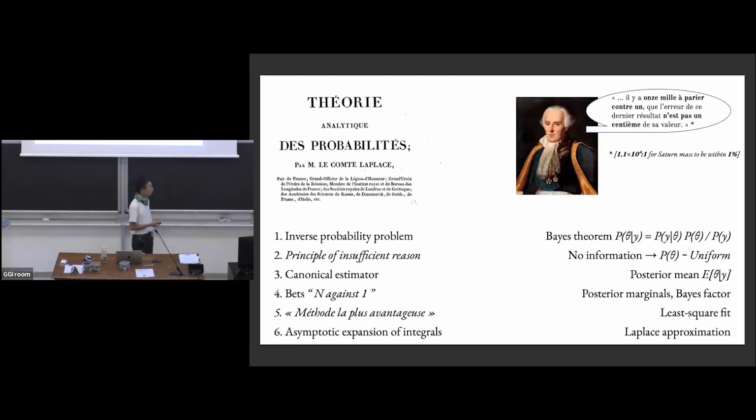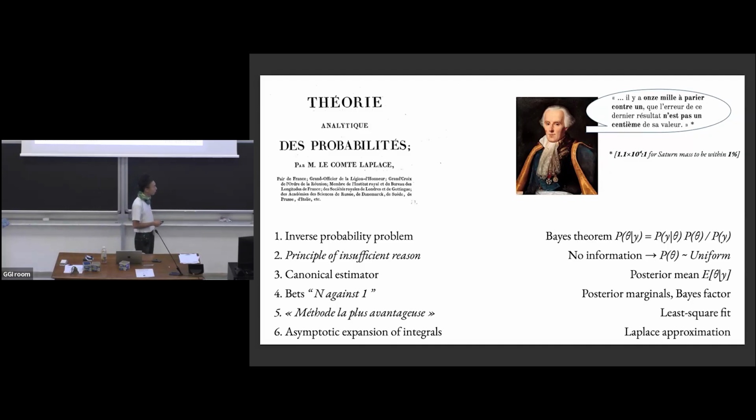Our story starts with Pierre Laplace, who wrote a treatise on probabilities. Here are the rules that he enunciated, on the left in a form close to the original one, and on the right, a more modern translation into a language that we are used to. And as you can see, the way that probabilities were assigned back then was almost exactly the same way we are doing it today.